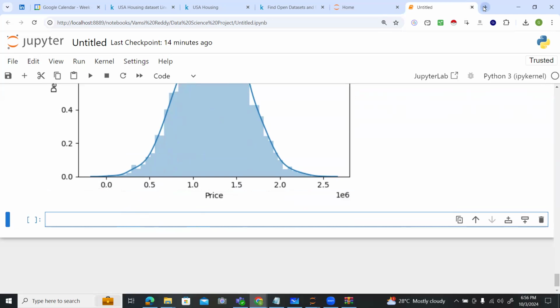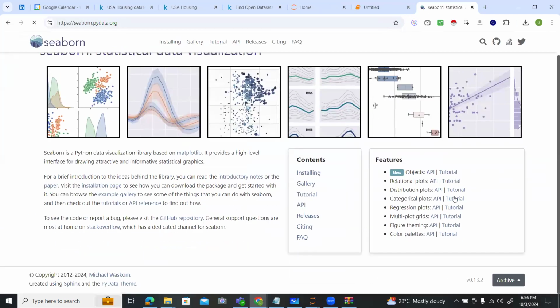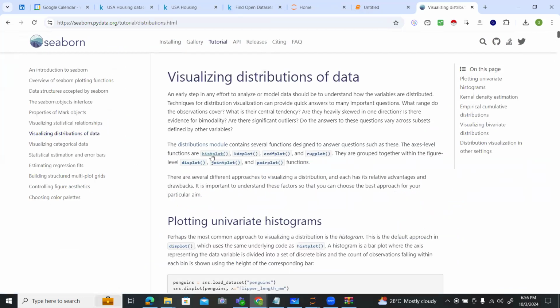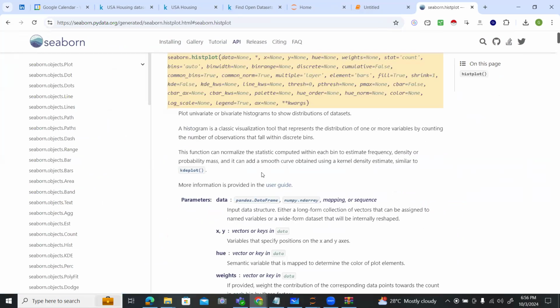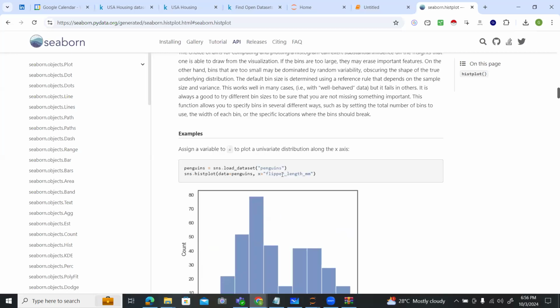So let me show you how to see these types of things. Open the Seaborn package, and if you want to draw any relationship, or any categorical plot, you can simply go through these tutorials and you will find some histograms. Here we have a histogram, right? Simply copy this code, and you can easily work on it.